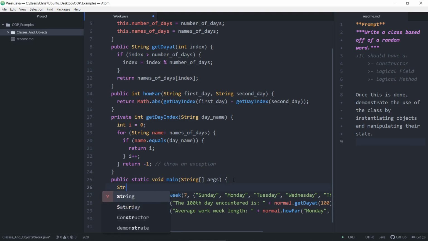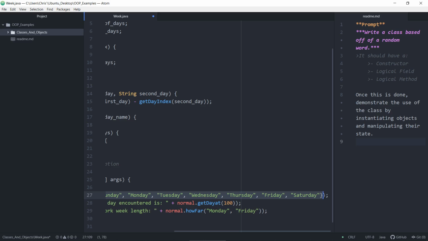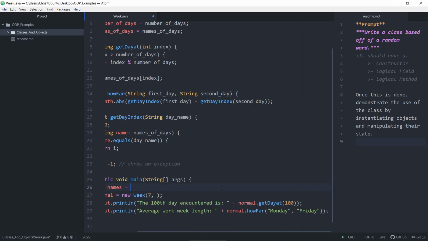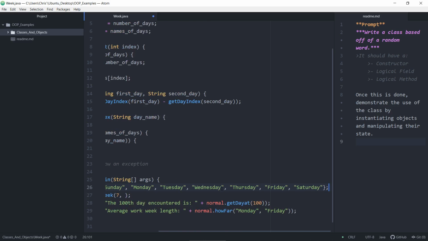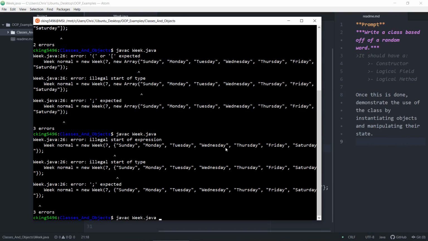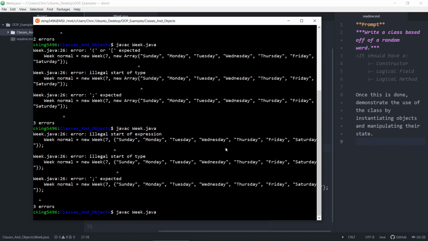So we're going to save it to a separate variable. We'll call it names. And move that up. Drop the names in there. And there it goes, it works.